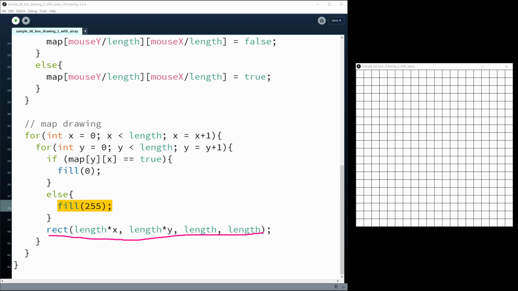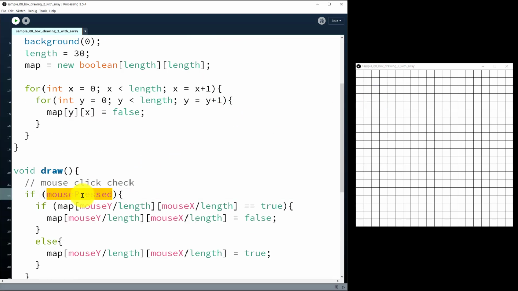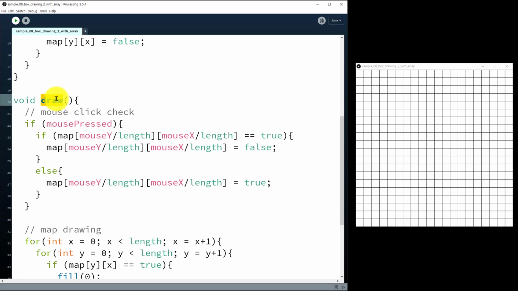Let me see the result. If you click some rectangle, sometimes it changes the color, sometimes it doesn't. That's why I told you I don't recommend using the mousePressed variable, because as I told you, the draw function runs so fast, right? Whenever you click somewhere, it can be checked more than 2 times. So it can change one time and it can change once again. That's why it sometimes doesn't change the color. So I don't recommend using the mousePressed variable. In the next example, we are using the mousePressed function.